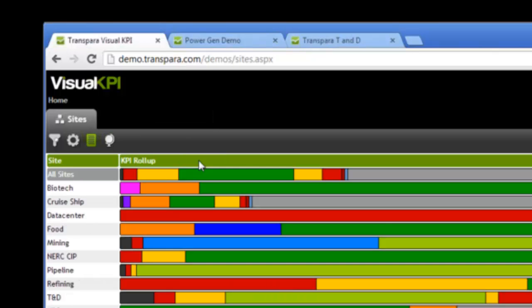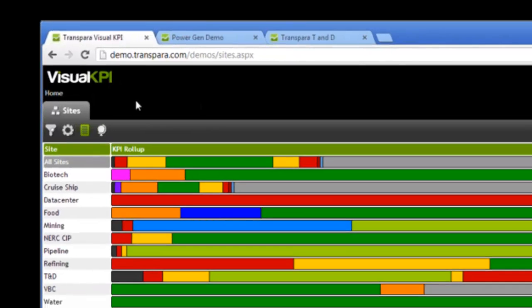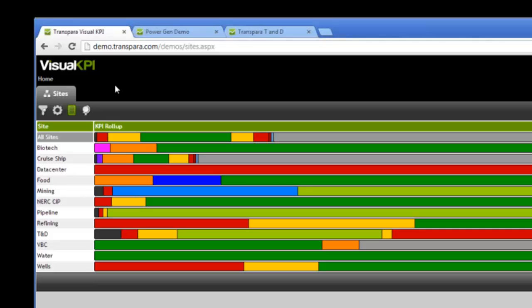And what I've done here is I've shown you a site rollup page that has all of that information in one place. By clicking on the links of the actual sites themselves, it'll take you right to whatever landing page you choose. By default, it'll be the home page of that particular site or Visual KPI instance. What you do get that's really interesting here is you get the full roll-up of those sites.